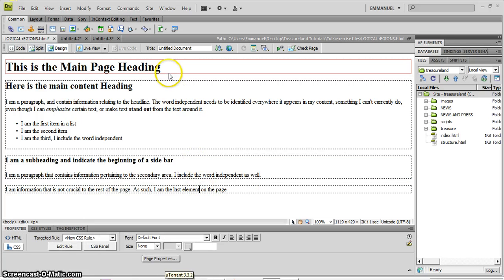Now you can see that the whole of our page content has been divided into logical regions. We have the first region, the second region, the third region and the fourth region, and you can see each region surrounded by this div tag. Additional meaning can be passed into each region using what we call classes and ID, and that is what we are going to look at next.